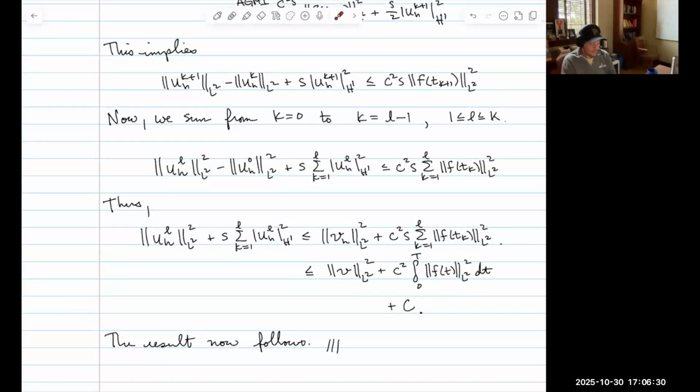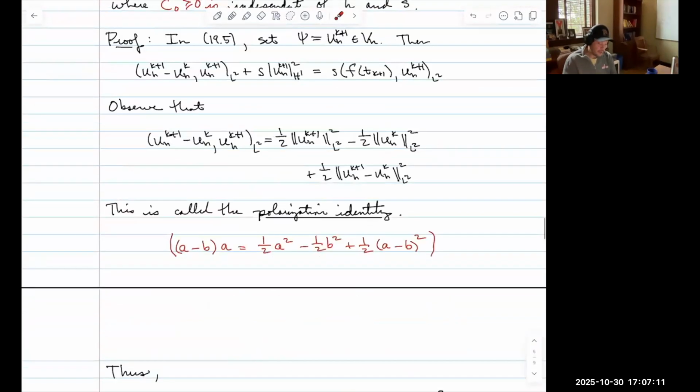All right, now what do I have? This is now my initial condition, right? Because that's how I initialized my scheme. I said that U_h^0 is equal to v_h. This is a plus sign on this side. I'm going to add that term to both sides. That term becomes v_h on the right-hand side and it disappears from the left. So now I have these two terms on the left-hand side. I'm going to increase this to its maximum possible value.